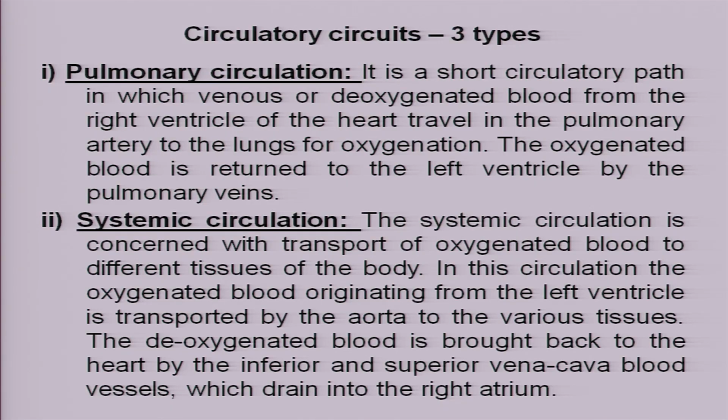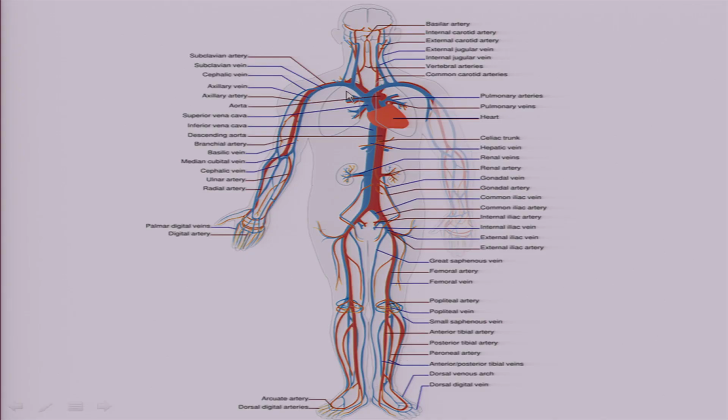So there are basically 3 circuits. One is the pulmonary circuit and the second is the systemic circuit. In the systemic circuit, the oxygenated blood which has come from the pulmonary circuit will come to the heart, and the heart will push it to the entire body, to the entire region of the body. Each and every organ, each and every cell will receive this oxygenated blood. So when this happens, you can see here in the diagram, our entire body gets enriched with the oxygenated blood.